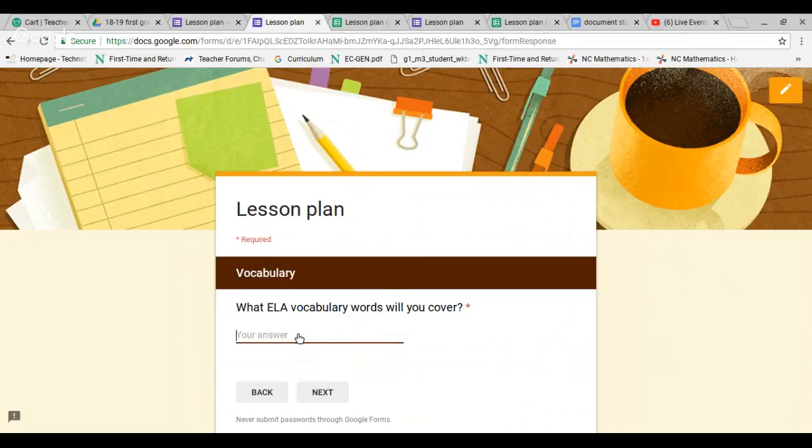So maybe this is the first time that you guys have talked about key details. So key details would be a vocabulary word that I want to cover. Go over what a retell is. Maybe that's something new. And if you want to put in the actual definitions, or if you want to put in student created definitions, maybe making it student friendly, and you guys come up with a definition together.